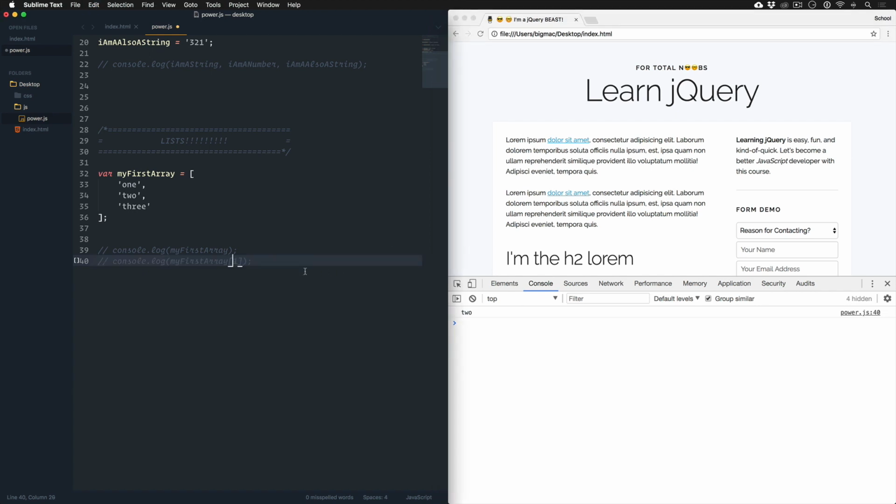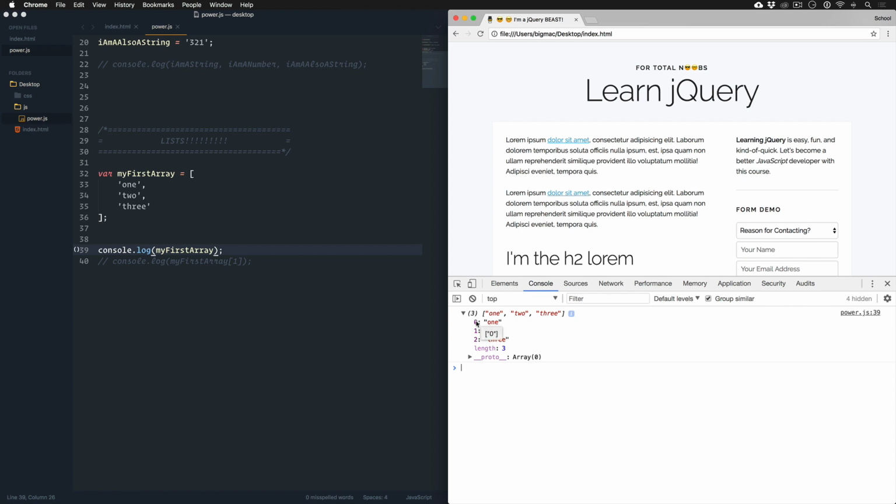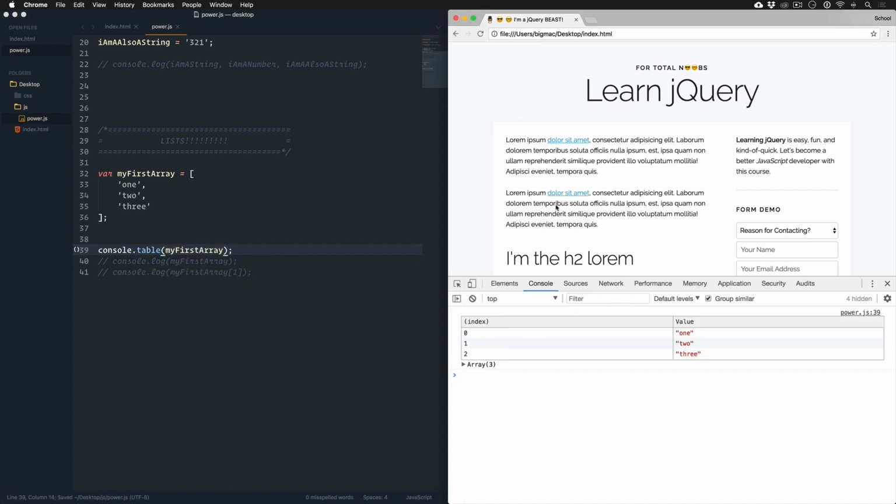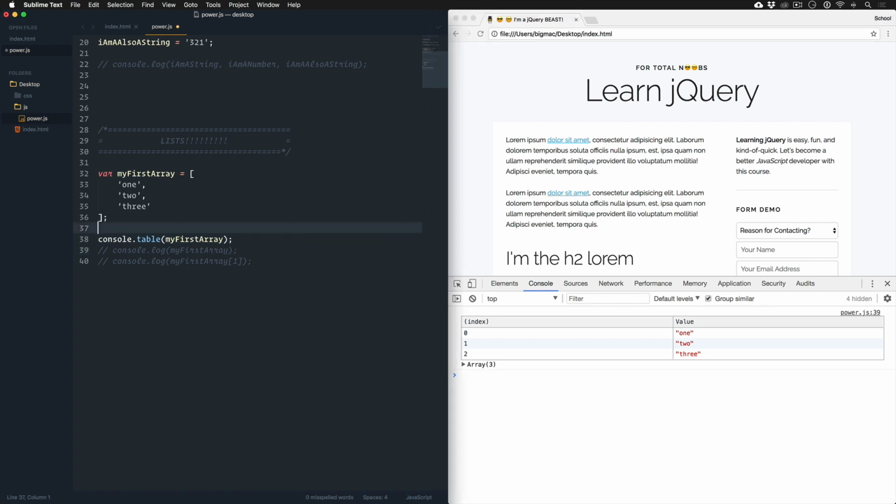And that's just a weird thing you're going to have to get used to when learning code. An array index starts at 0. So that's why it showed 2. 0 is 1, 1 is 2, 2 is 3, and so on, because the count starts at 0. That's just how it is. To show this better, you can alternatively do console.table of a list, like an array, and it will show you the index next to the value. I know that trips up a lot of people at first, but just know the index is starting at 0.